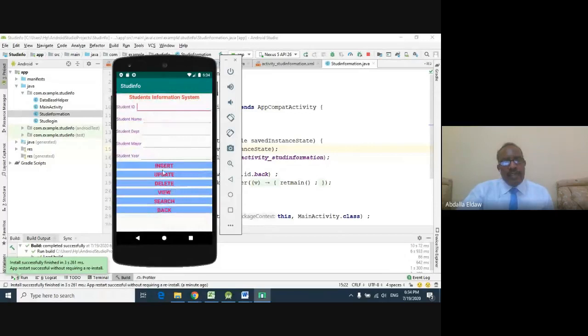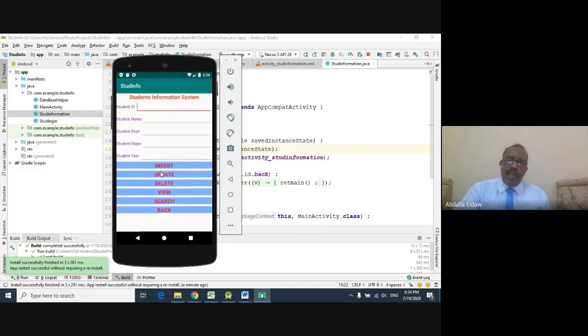Also, in the previous design, we have only four buttons: insert, update, delete, and back. I added new buttons, view and search, because some students asked me to include these buttons.